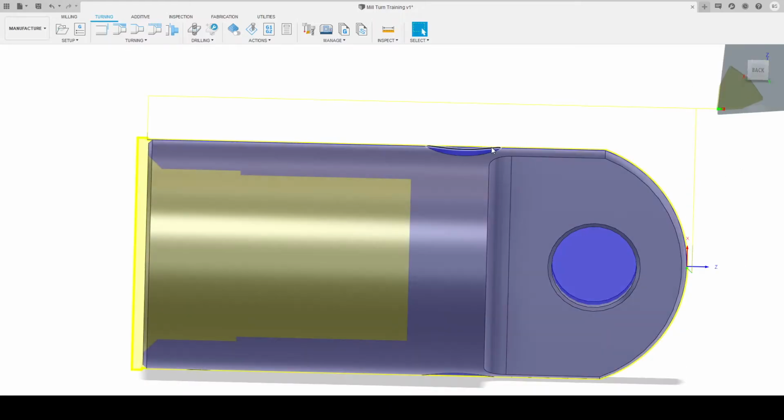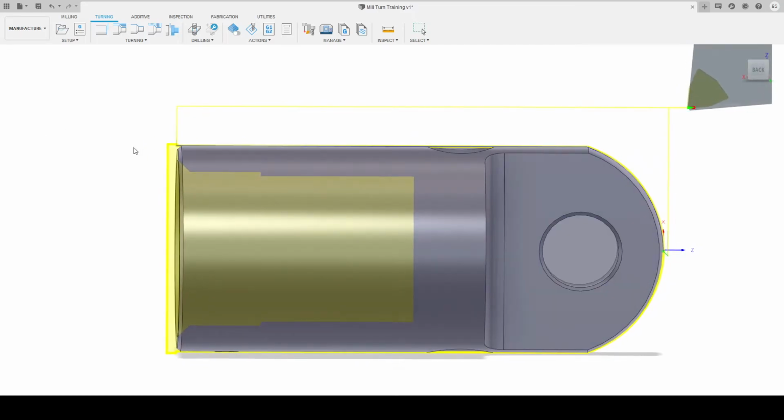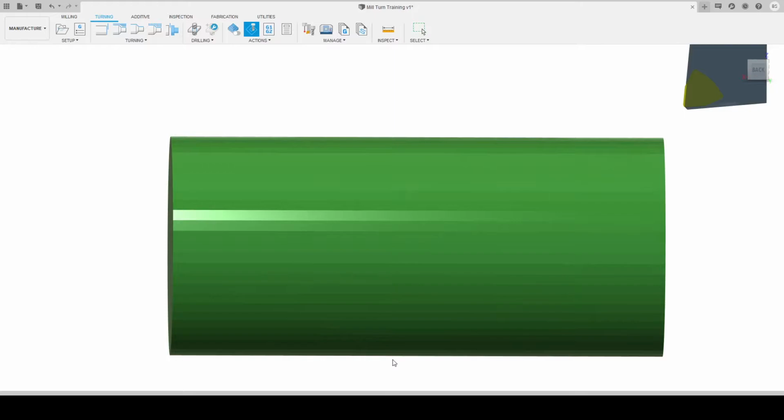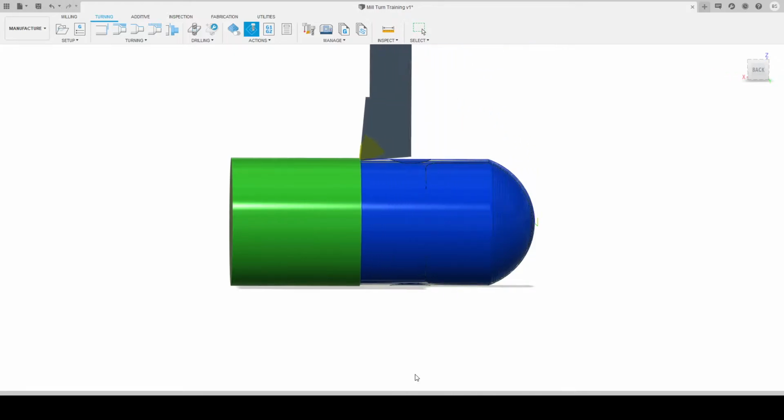Very good. Pretty good. We do have a warning here, so we'll just see what that is. Okay, so the lead out has been modified due to a gouge with the remaining stock. So if we simulate this, we can sort of jump ahead, and then this is the last of the toolpath, so we're coming up.